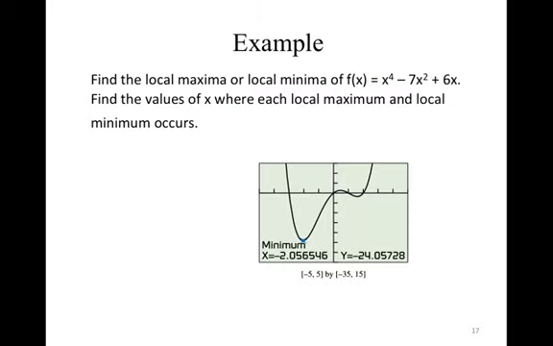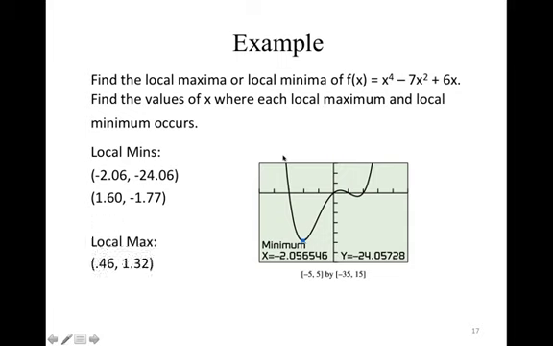So this one you would have to graph on your calculator: x to the 4th minus 7x squared plus 6x. But we could call this part right here a local min. This would be a local max, and this would be a local min. And then it's going to keep climbing on either side. This is special though because it's the lowest of the lows. So that's actually the absolute min right here. This is not the absolute max because it gets way higher on the right side and way higher on the left side. So again, you need a calculator to kind of figure this out.